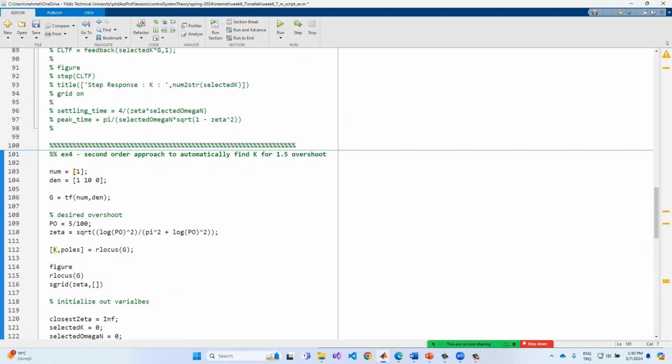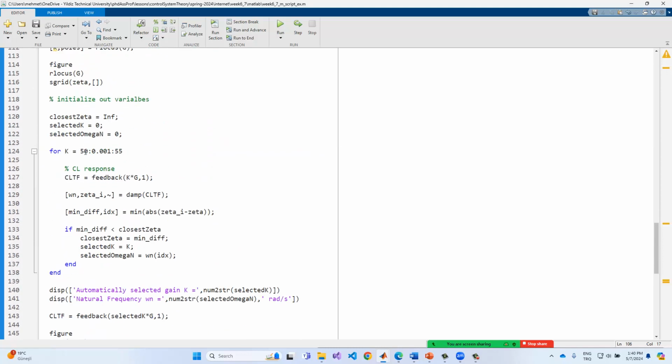If I change the null values in here, just like this one, 1, 1.5, 1, 11, 10, and 0. This is the third order case in here, 1.5. Okay, and so the rest of them is the same with the previous one.